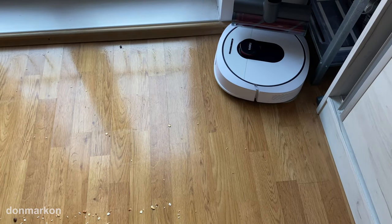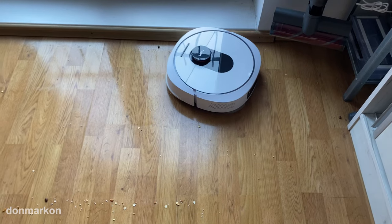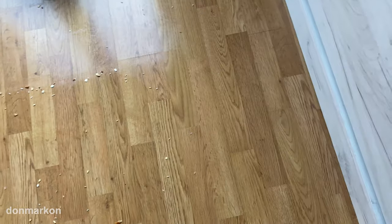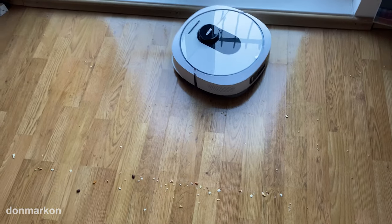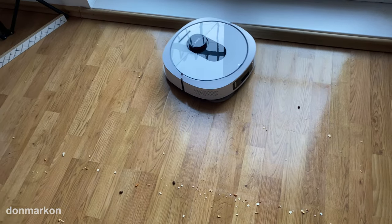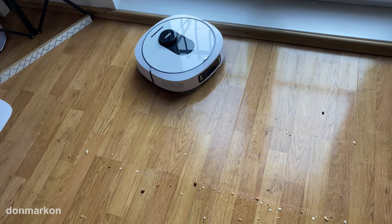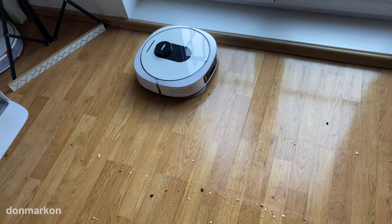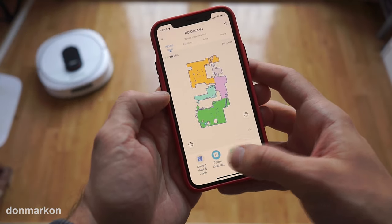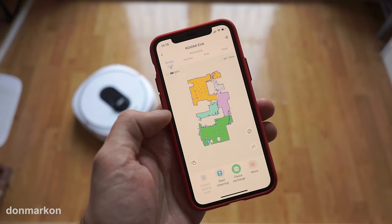The second pass is programmed to be just mopping, which is not that good for this situation as there is a lot of leftover. So what I will do, I will run the robot back to the base, do a cleanup, and after that we will see what will happen. Start returning to the base station for mop washing.